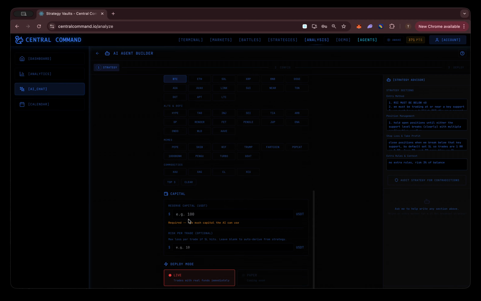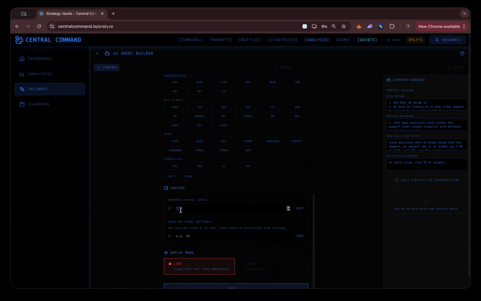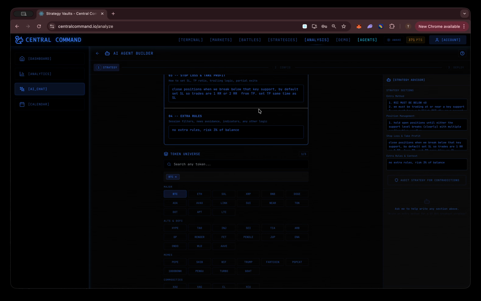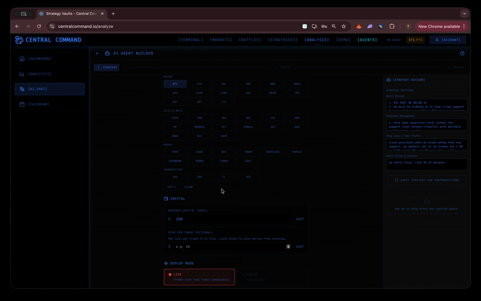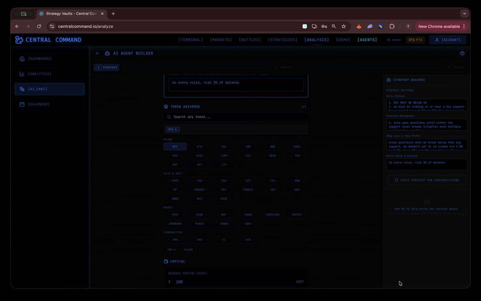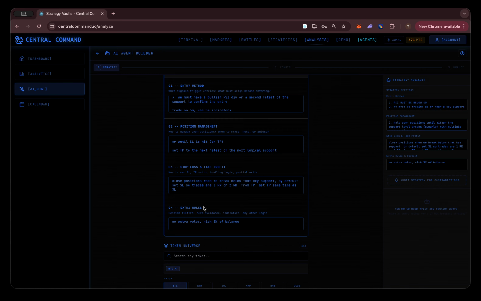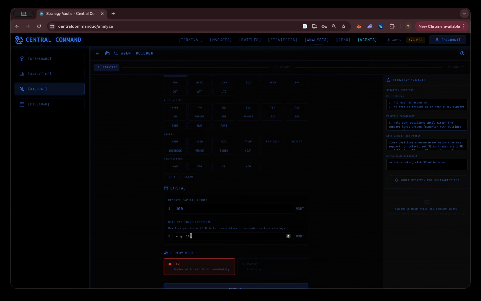I can pick the signals that I want to trade on, pick my capital, pick my max risk per trade. So the idea behind this, guys, is that if you're worried about the AI, if you've got a super simple risk strategy, you can just hard code it, right? If it's just use X amount, you can hard code it to make sure that it's accurate. If you've got something more complicated, you can code it out into here. But this will just be the actual max risk in dollars, right?